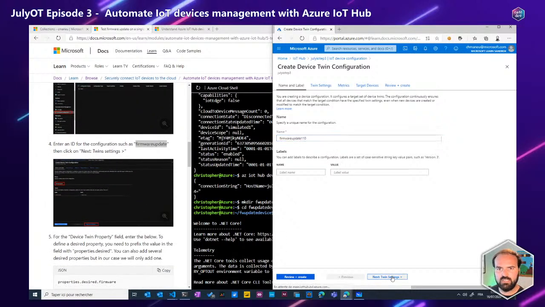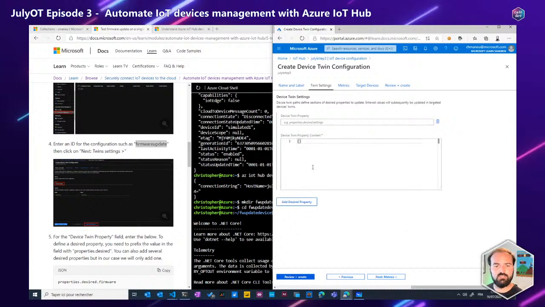Then I go to twin settings, and that's one of the cool things, because you can use this device configuration to change other things. As I said, if you are using the device twin to handle the configuration of your IoT device, for example, to trigger an alert when the temperature is 10 degrees Celsius, and you want to change this 10 degrees Celsius remotely, simply have that temperature alert threshold as a device twin. Use that device twin to push configuration.